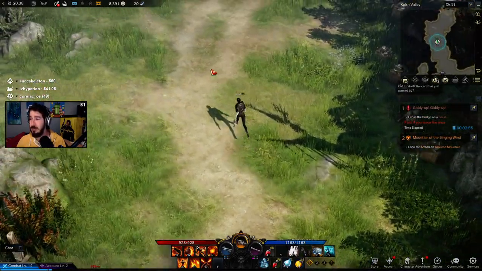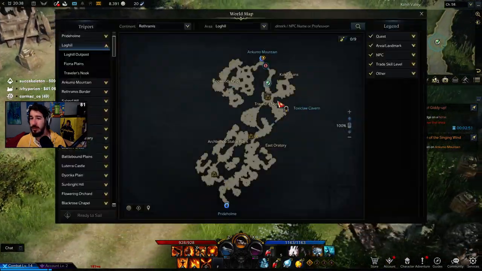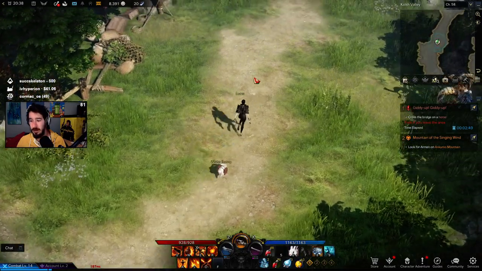Quest accepted. Giddy up. Fails if you leave the area. Did it fail? Cross the bridge on horseback. Oh. Okay.